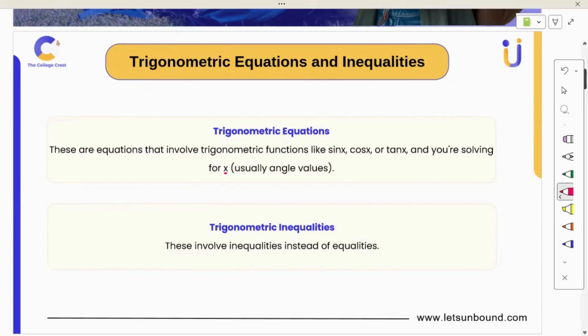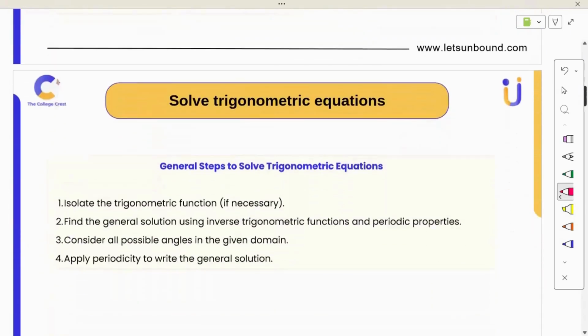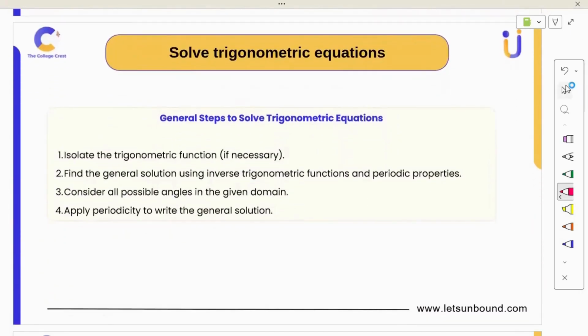We will be solving three problems, and you might get that concept and also how to approach a problem when you face an equation involving trigonometric functions. So the first general step is this: isolate the trigonometric function. We should simplify and try to make it a single trigonometric function, even though multiple are included, with a single trigonometric function on one side and a number on the other side.